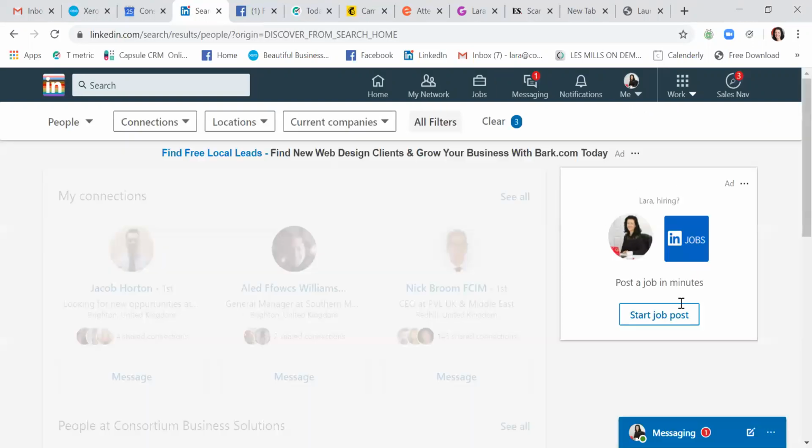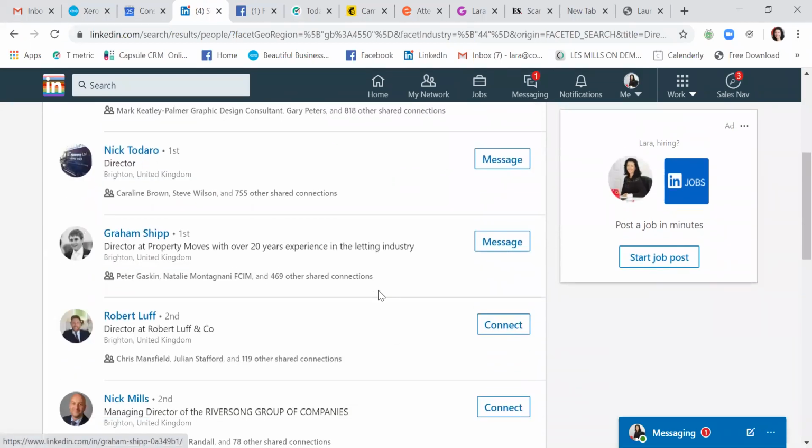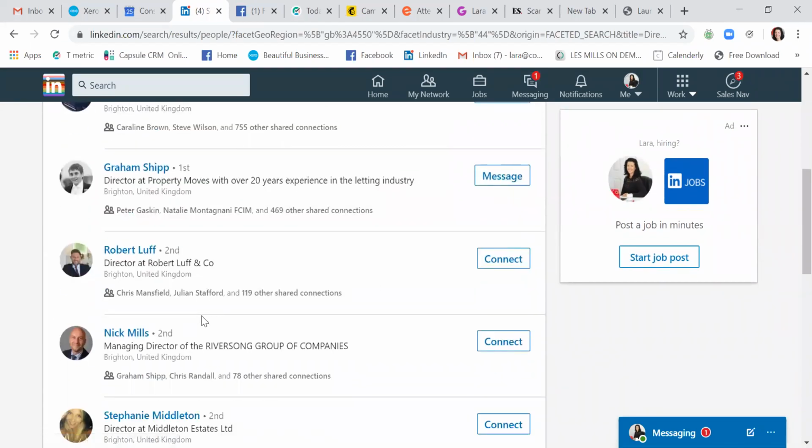So then if I apply that, I'm going to get very different results to what you will all get, because this is based on my connections. It's going to bring up those people that I'm connected to. So you'll see that I've got a first next to Pat and Chris. And then as we scroll down, we've got second connections. These are the people that know people that I know. And that's where the real beauty of LinkedIn is. This is the possibility to get connected with people that are your target audience, but that you're not already connected to. And possibly the next most important stage is how you're then going to engage with those people.